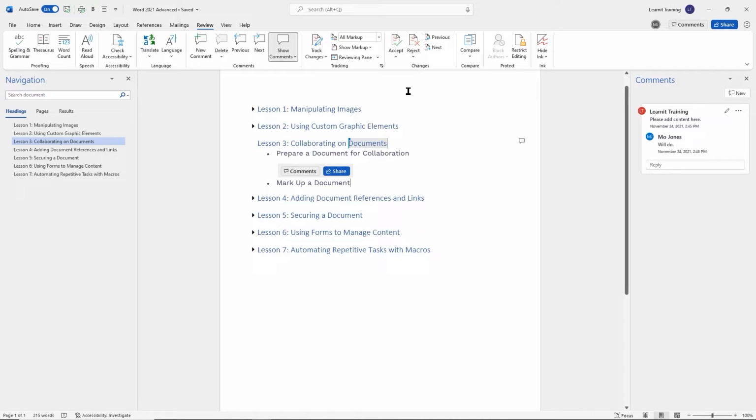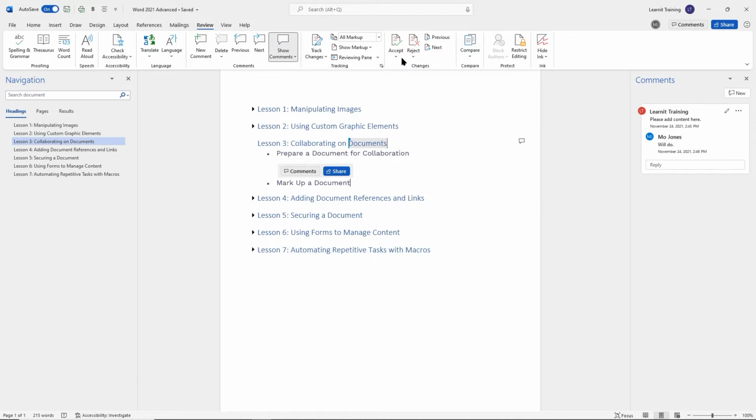So what is that all about? If I just mouse over it here, it says keep track of changes made to this document. This is especially useful if a document is almost done and you're working with others to make revisions or give feedback. So if you're collaborating with a few people, maybe 1, 2, 3, 4, 5 people, depending on how big your team is, as the document owner, maybe you're given the responsibility of keeping track of all the changes that are taking place here.